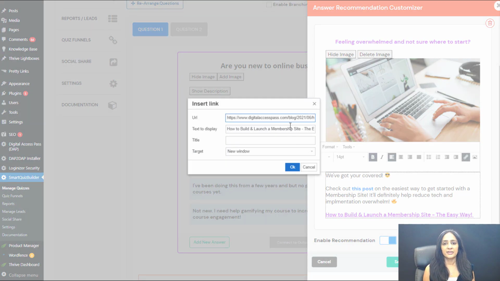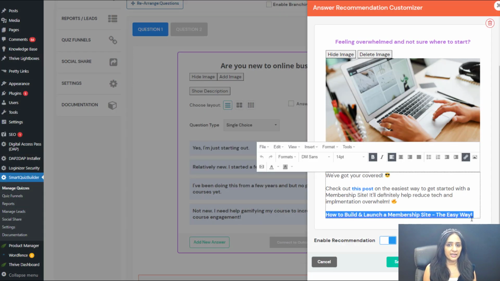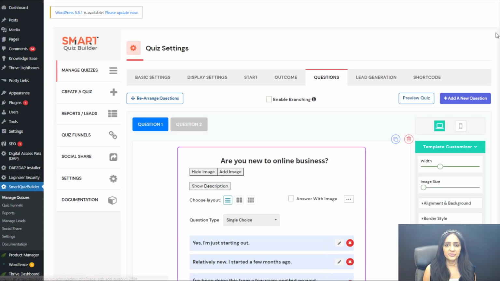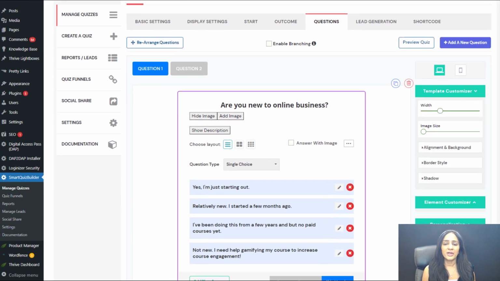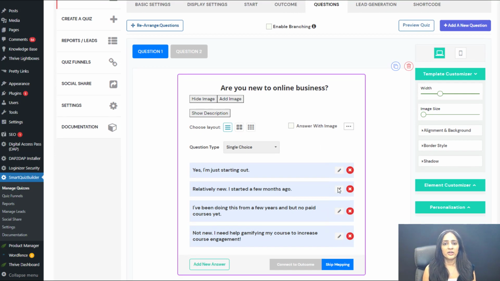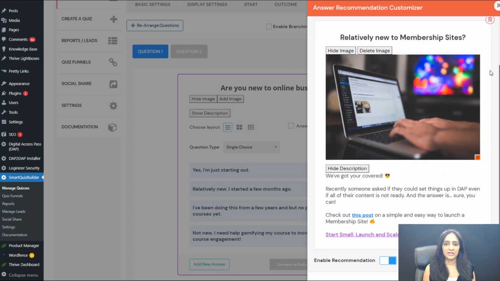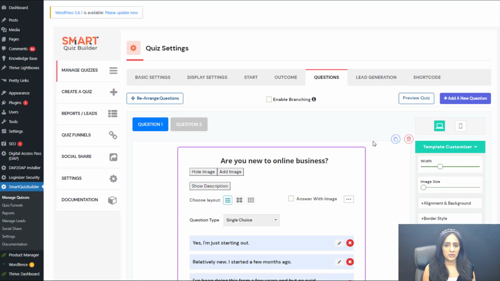So based on the selected answer, you can recommend the right information to them and help them find that information on your site. They can continue with the quiz. So it doesn't have to end there. You can let them know whatever it is that you want to tell them as soon as they select an answer, any additional information, and then there will be a next button on that screen so they can continue with the rest of the quiz.